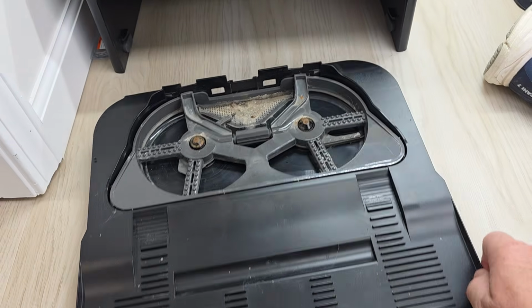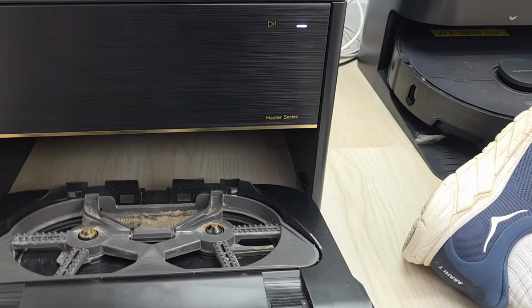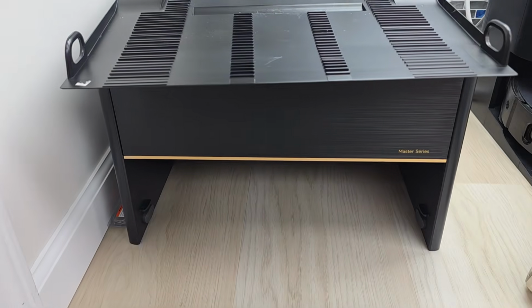I've pretty much forgotten about it. I haven't kept up on the maintenance at all. Now, I'm pretty sure there's nothing else down in there that I can do. I don't see anything else. That all looks really clean. That would be kind of hard to get to.